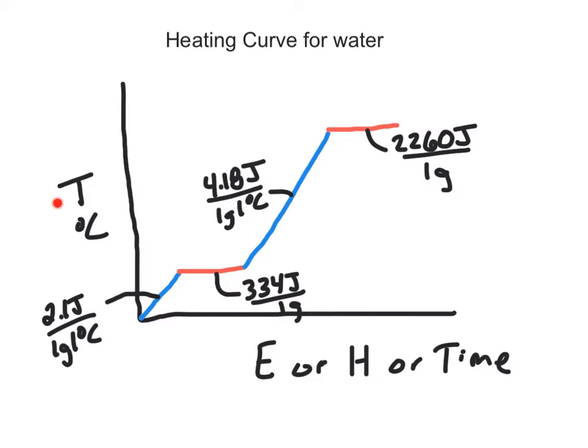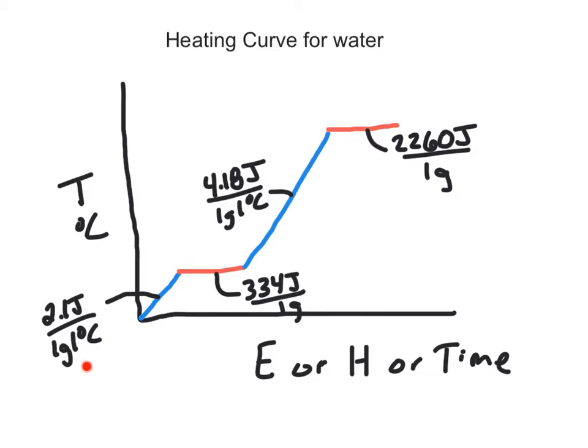What we have on the y-axis over here is temperature in degrees Celsius. We have energy or time when energy is being supplied, or heat, down here on the bottom. Now this is multiple steps for water. This is solid water or ice, and as it's heating, it's increasing its thermal energy. Energy is being stored as thermal energy. Then it has a point right here, which would be 0 degrees Celsius, and this is increasing phase energy, and that's why the temperature doesn't go up. It changes from a solid to a liquid. This one is increasing the thermal energy of that liquid, heating it up, and this is phase energy. This is at 100 degrees Celsius, where the liquid is changing to a gas.